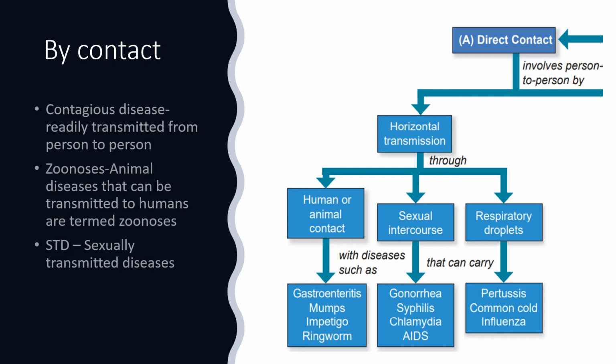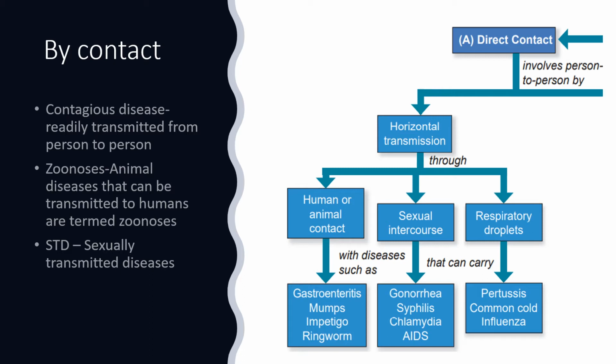For example, rabies, leptospirosis and toxoplasmosis. Here the direct contact with an animal is necessary. An animal bite or scratch by an infected animal can spread the disease to an uninfected person.